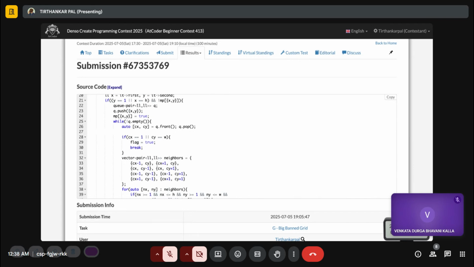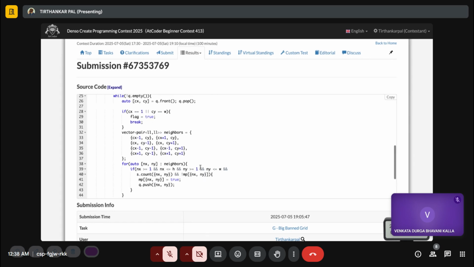But in the code I have done the opposite: I started from the upper part and right part and went to the down part and the left part. That is the only difference, and nothing else is different.